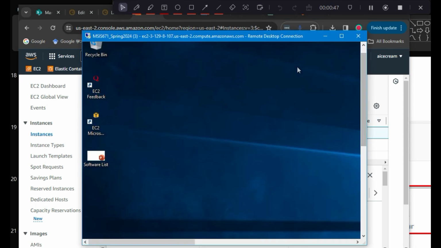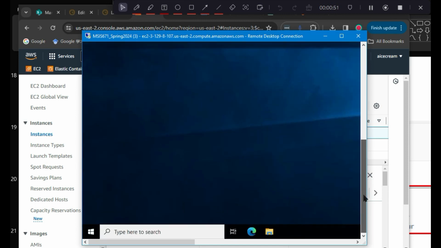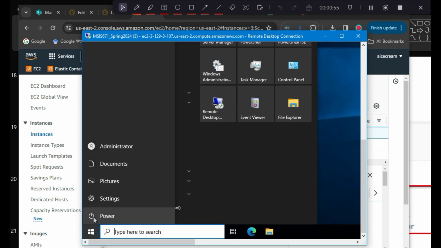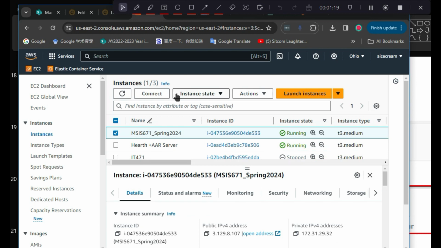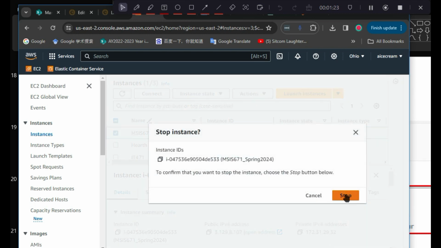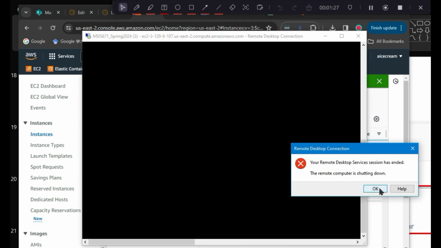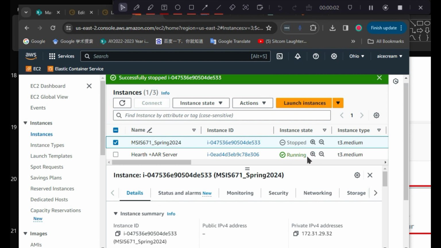An alternative way to stop an instance is from inside your Amazon EC2 instance. Just like shutting down your computer, you can access the power off option and then choose shutdown. This is just an alternative way to stop an instance. Shutting down your virtual computer in this way is equivalent to stopping your instance from here. By doing this, the instance state will change from running to stopped. When you see this stopped instance state, it means it's no longer charging you by the usage hours.